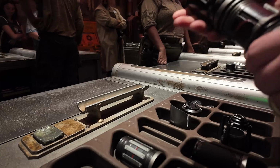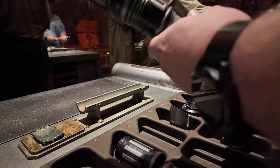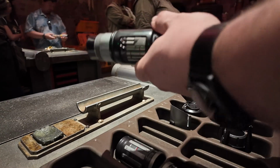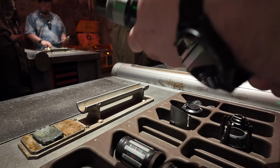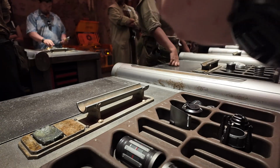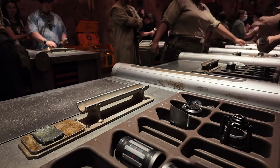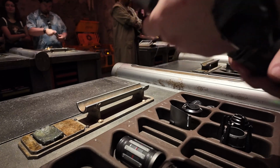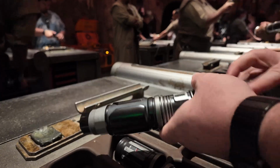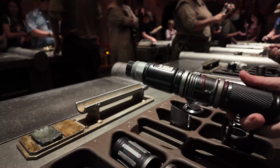Yours, they're a little hard to tell, but if you look on the inside of every piece, you'll see one side is going to be smooth, and the other side will have a thread on it. The threaded side goes towards the center. Again, once you get them on there, in order to get them to stay on there, what you want to do is push and twist at the same time, and you want to keep twisting until it's nice and tight. You want to push while you twist. Really put that pressure on it. You want to put a little bit of force in this.